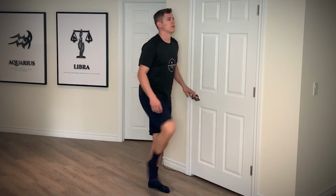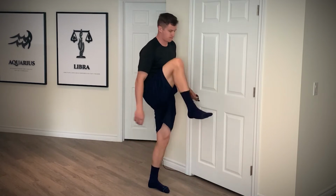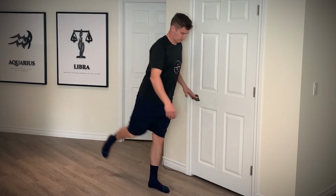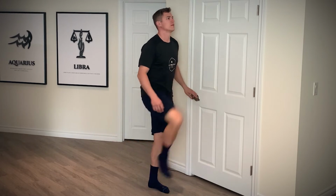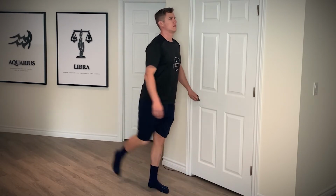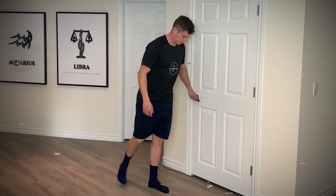First, we've got high knee donkey kicks. Think about driving your knees as high as possible and then releasing the leg down and back behind you. This move will help get blood flowing to the hip and lower back to help prime you for what's about to come later. Perform 10 to 15 repetitions on each side.